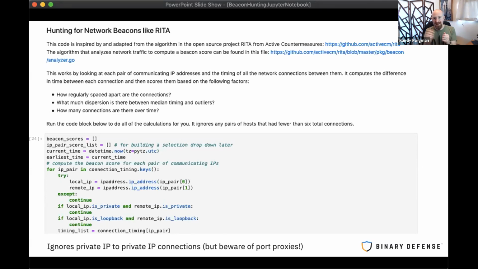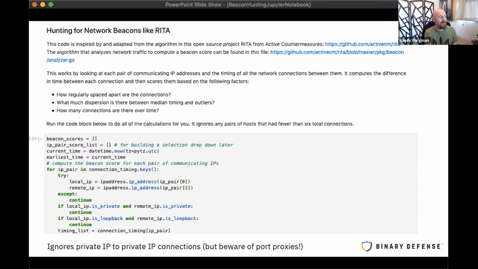Hopefully this is making sense. And then the next one, 60, 60. So I've got this long list where each value is 60. That would be the best case, perfect beacon, no jitter, really easy to find. Or maybe I'd have one that's just all over. It's somebody's web connection, and they were browsing kind of randomly, and I might have like 37, 122, 2, a whole bunch of numbers, all of which represent the seconds in between subsequent connections. So I build all of those lists.